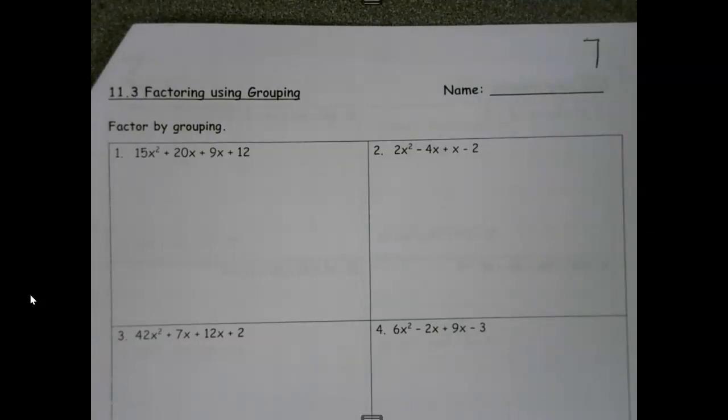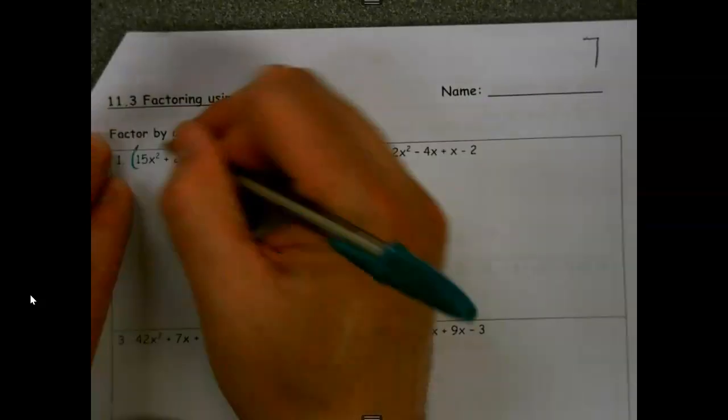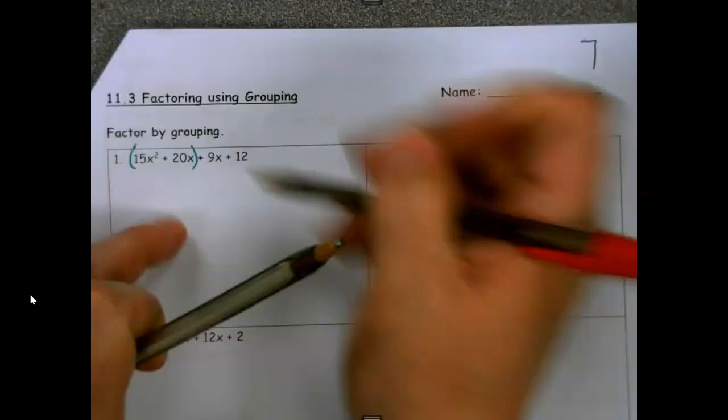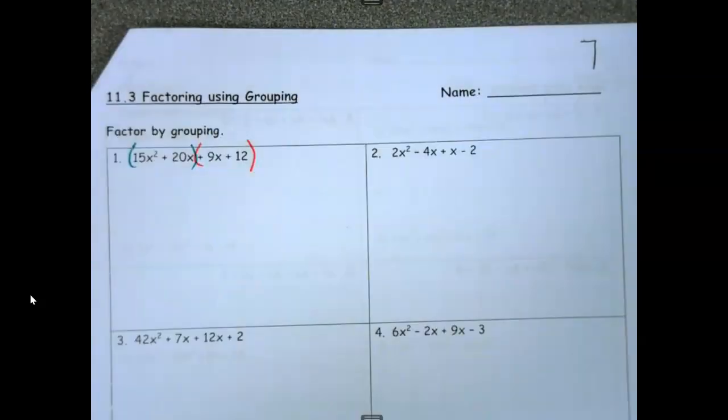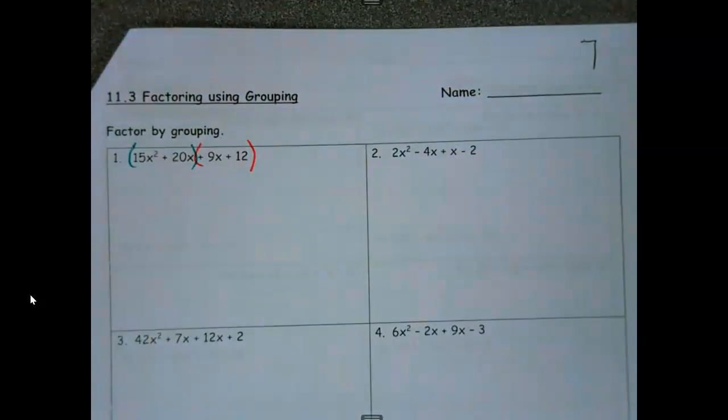Over to 7 and 8. I'm just looking to see what we got rolling here. So let's do the first couple together, kind of see what's going on. You do have answers to match up with at the bottom. So if you want to check something at the end, that is going to be A-okay. Again, if you need a practice packet, they are on the back table, ready to go for you.